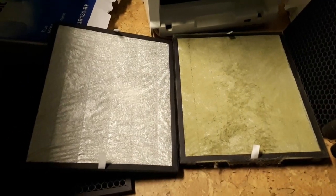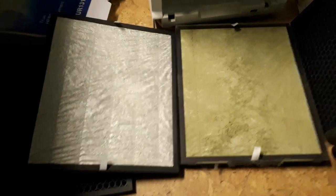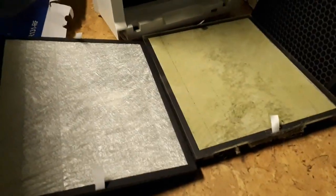Okay, so I got the new one out. So it's more like a silver color, but do you see how disgustingly dusty that is? So first you have to put in the charcoal filter. And the thing for these is the tabs always have to be on the outside, so that's how you know it's going in the right way. Same with this one, tab on the outside, because the other side looks like this.